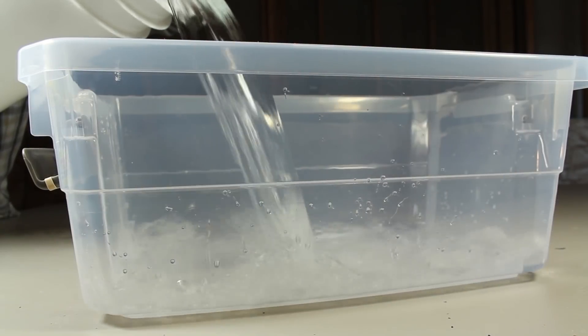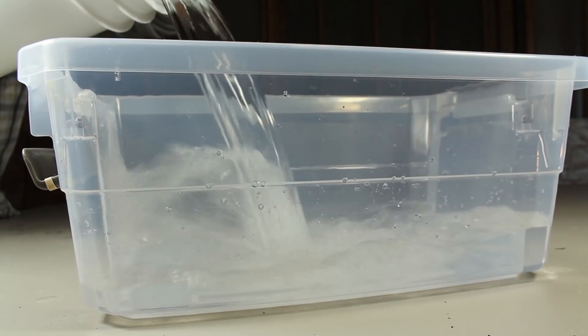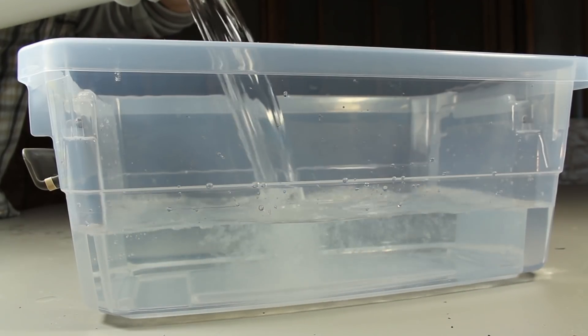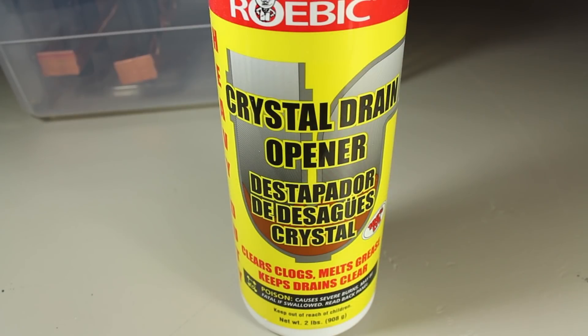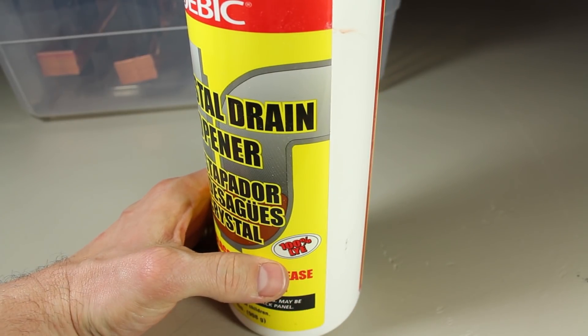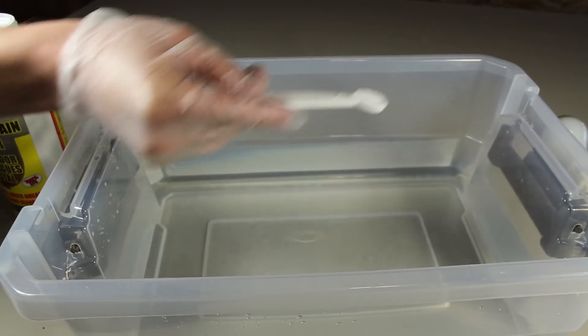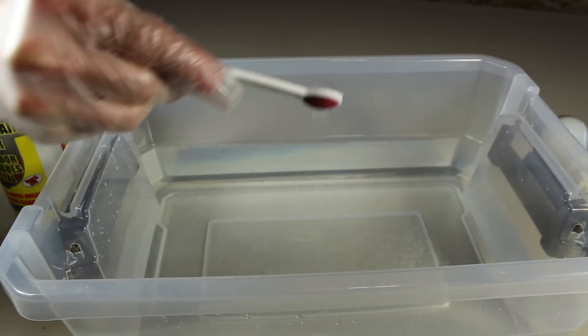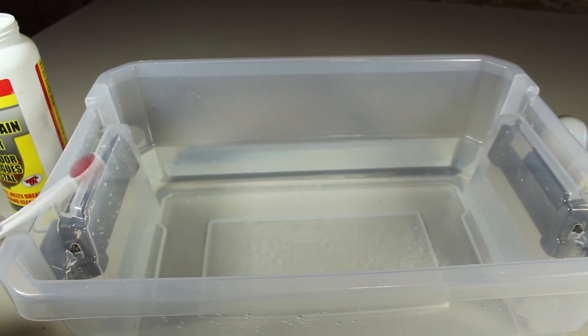Our last step is to mix the electrolyte. I'm using about two gallons of tap water, and that fills the container up halfway. To make the water more conductive, we'll be using this crystal drain cleaner, because it's 100% lye. This stuff is so dangerous and so potent, that we'll only need a quarter of a teaspoon mixed into the entire solution.